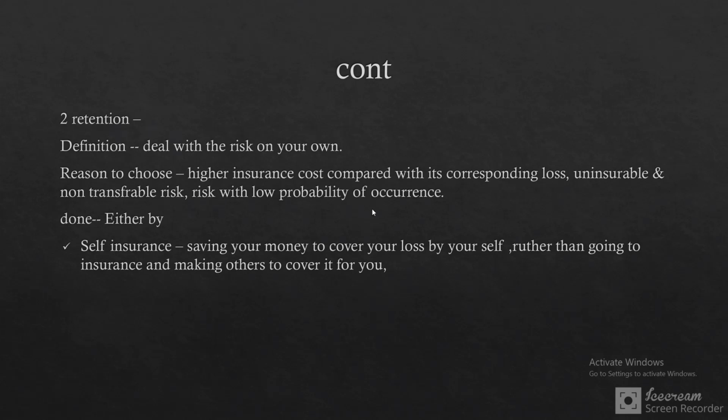The third is a risk with a lower probability of occurrence. If the probability of the risk occurring is low, we will not give too much attention to the risk, so we will accept to retain or face the risk rather than going to insurance companies. It's not possible to go to the insurance company for every risk. There might be too many risks with a lower probability. It's not possible to go to insurance or to try to avoid them at all. This time, when we get a lower probability risk, we'll retain it directly.